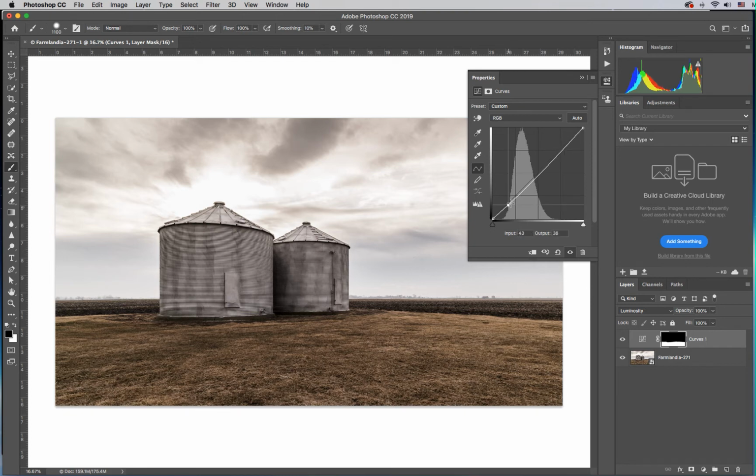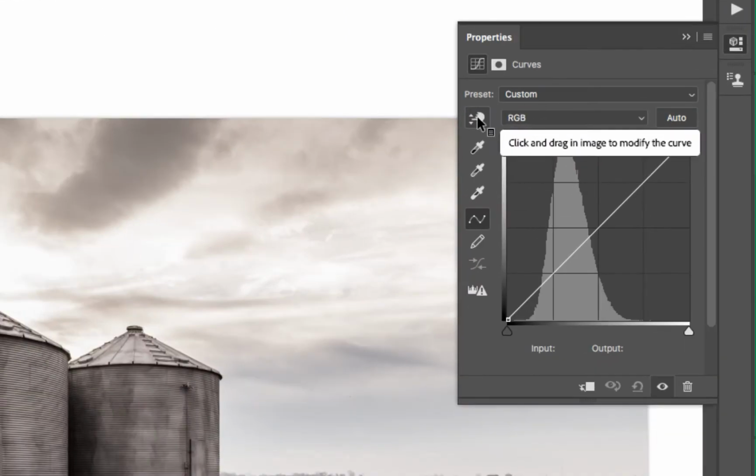But what if I want to know specifically a range of tones? Like what tones are in this grassy area? Well, there's a little icon, a little tool here in the properties of this curve adjustment. It's like a little finger pointing, sort of upside down little finger gun.